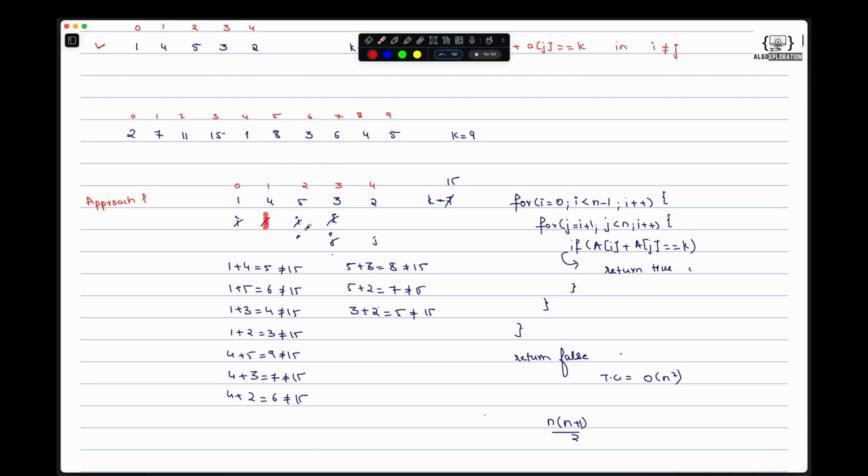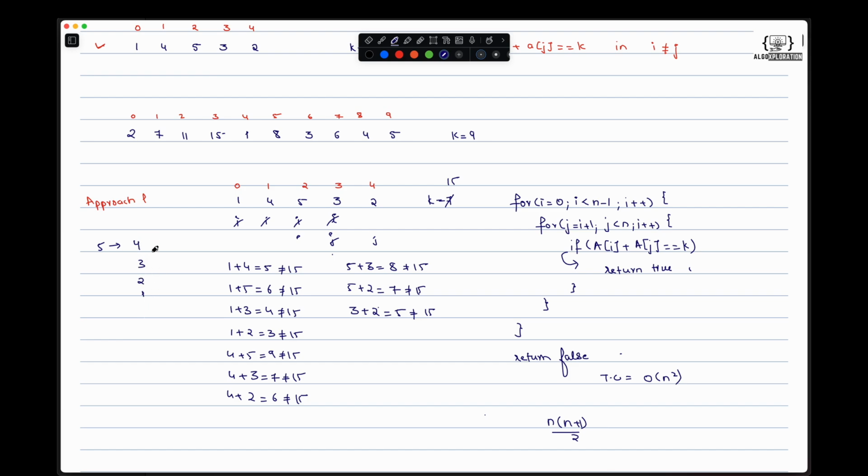When i is standing here, the j is running for 3 times, right? When i is standing here, the j is running for 2 times. So if the length is 5, for the first time the j is running for 4, then 3, then 2, then 1.